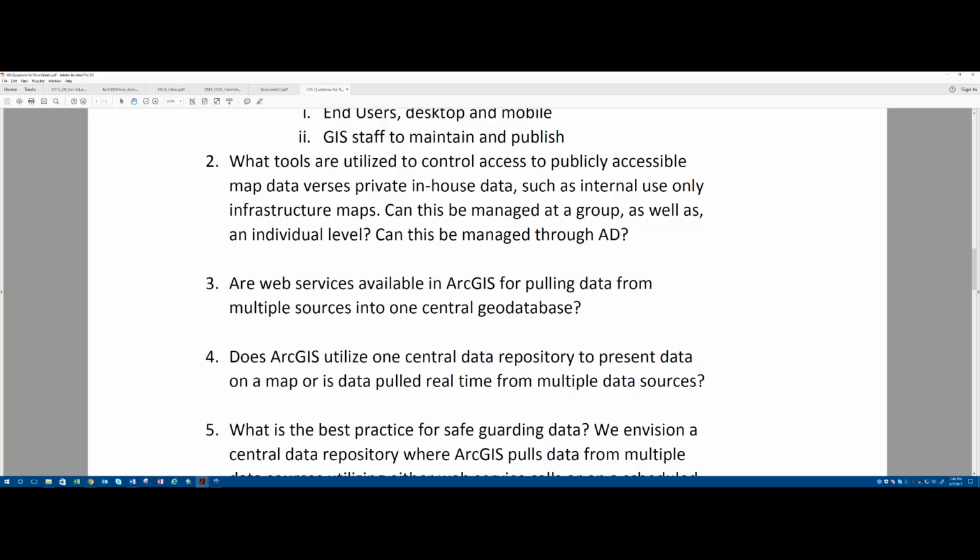Okay. Because it's all based off of a database that's in SQL Server, you've got multiple levels of securing this depending on how secure the data is. We secure the data for editing for the base map, but as far as the public service, anybody can access that without an ID.